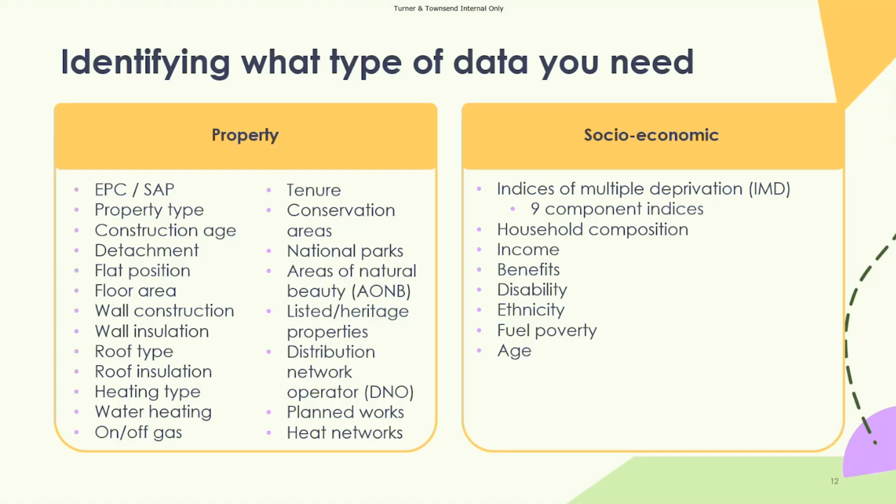So now that we know about those different kinds of models and what to consider to develop those delivery models, the next thing is how to actually develop it into a program. It all starts with data. So what data do you need and what data do you have to be able to help identify these different types of delivery models? Firstly, you need property data.